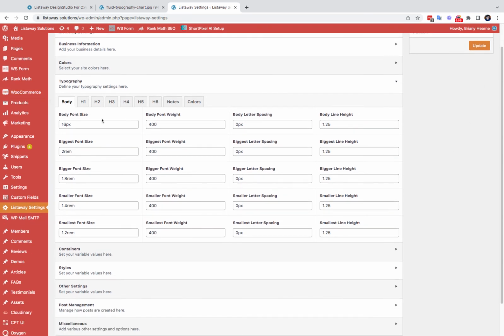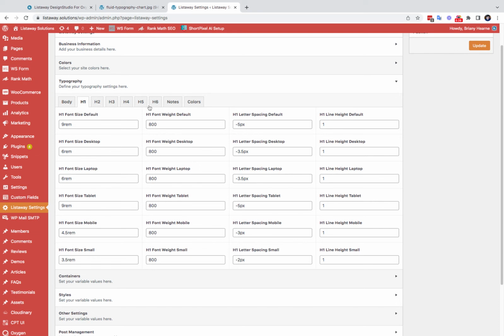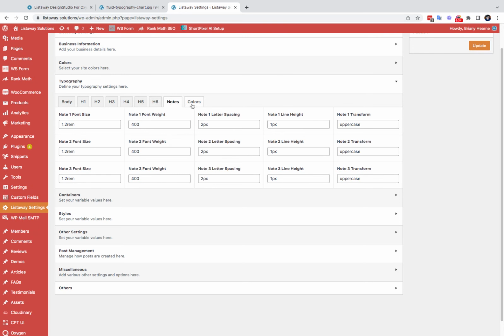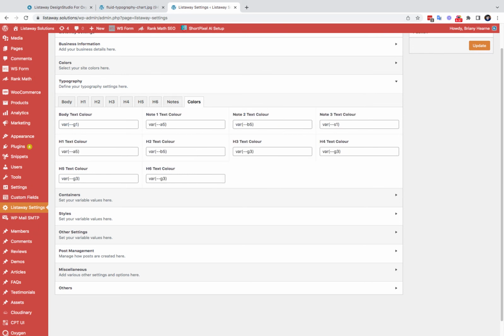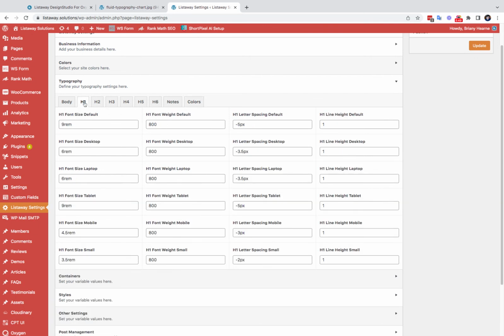In our typography, we have weight, spacing, height for the body. We can increase our standard body size using bigger, biggest, smaller, smallest classes, and of course set the stylings for them. H1 through H6 across 6 different breakpoints built into the system. An additional little notes feature, I'll talk about that another day. And then colors. If you wish to set default colors for your H tags, you can do so here. They're easily overridden with classes, or else just don't use it at all. But this is how you're going to configure your font sizes.